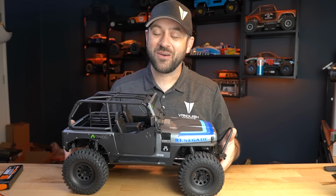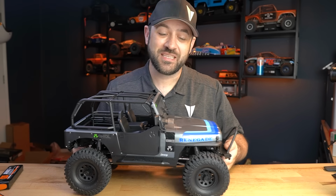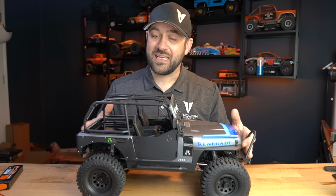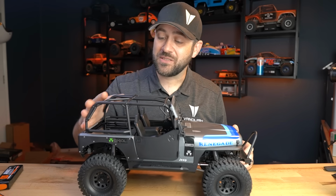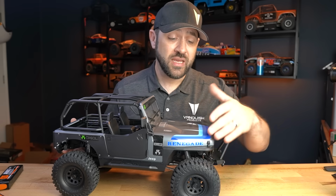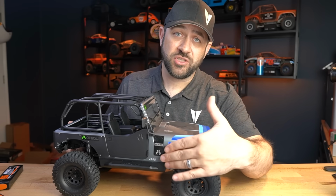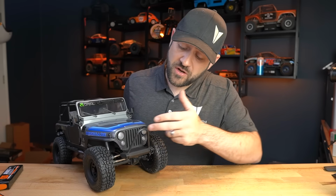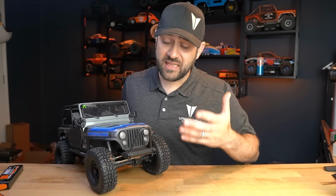And let's talk about more of the good first, because there is a lot to point out. The CJ7 body is done so well. It's topless with this molded cage. While we do have the Lexan body shell, there's a lot mounted to it. Things like these front fenders, which are injection molded all the way down through that quarter panel. The injection molded front grille with the proper looking light setup.